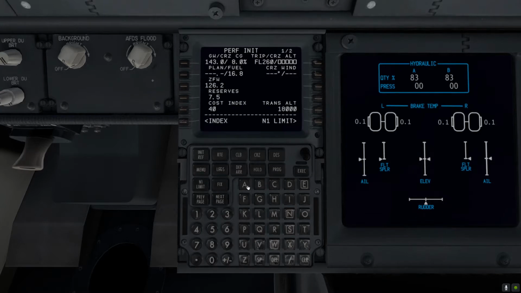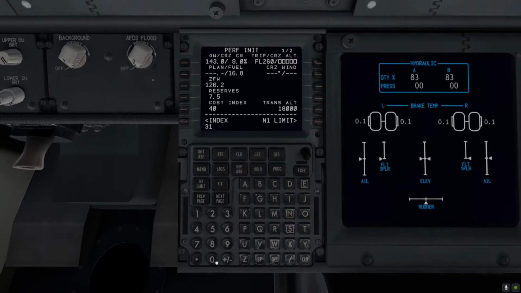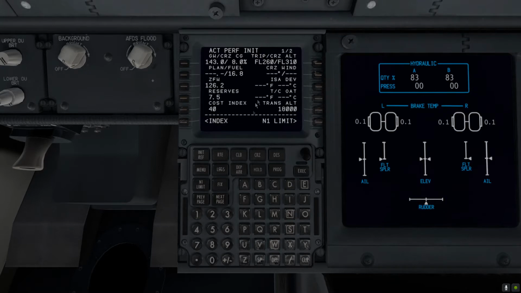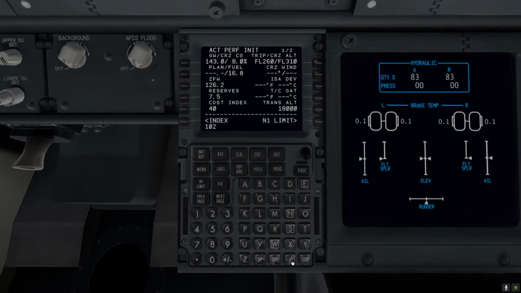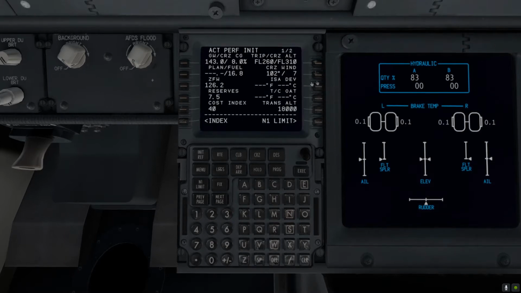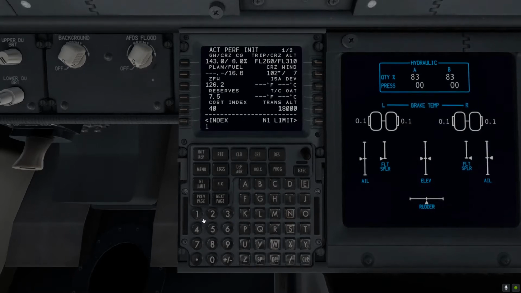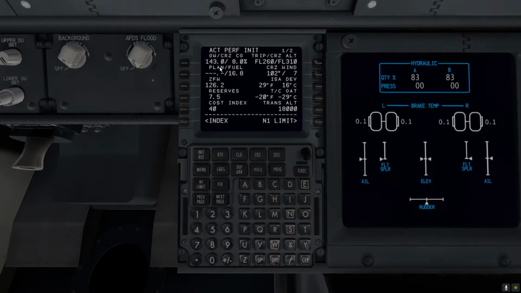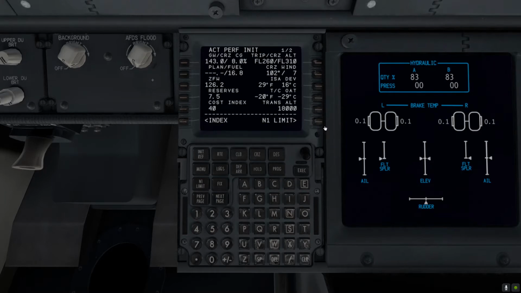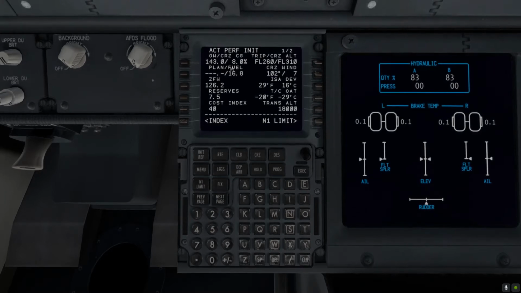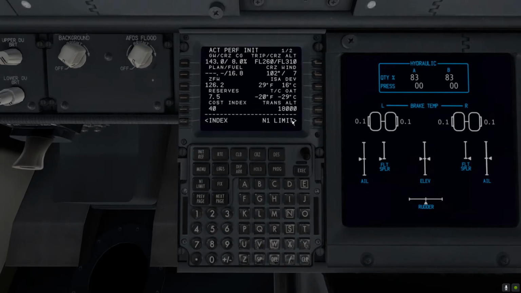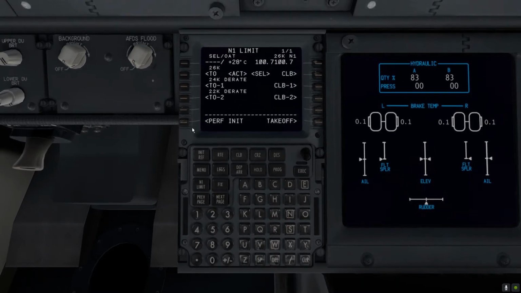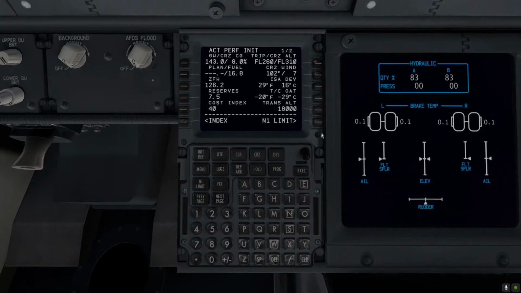Cruise trip, we actually have flight level 310. We just type in 310 and see what's gonna happen later on. Wind 102 degrees at 7 knots. Temperature deviation is going to be plus 16 centigrade, and that's it. So we have a gross weight 143,000 pounds, which is pretty close to the operational flight plan, plus minus last minute changes. So yeah, we said about 143,000 pounds.